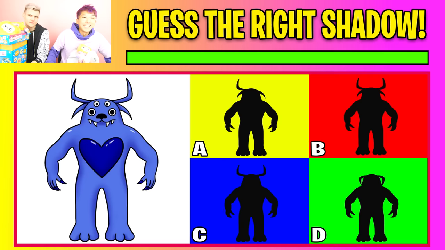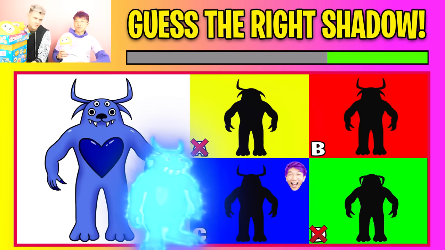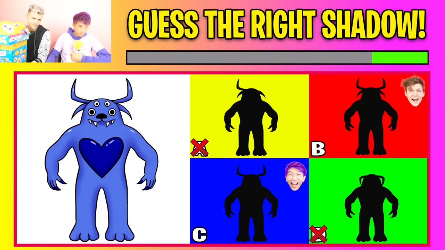Now we gotta spot the right shadow for Dr. Fluffy Pants. I think A is not right because he's missing a horn. Mm-hmm. And neither is D, so it's either B or C. Okay guys, is it B or C? They look identical. I'm just gonna lock in C because it's blue, like Dr. Fluffy Pants, so that's smart. I'm gonna lock in B. Okay, there we go. It was missing the ears.